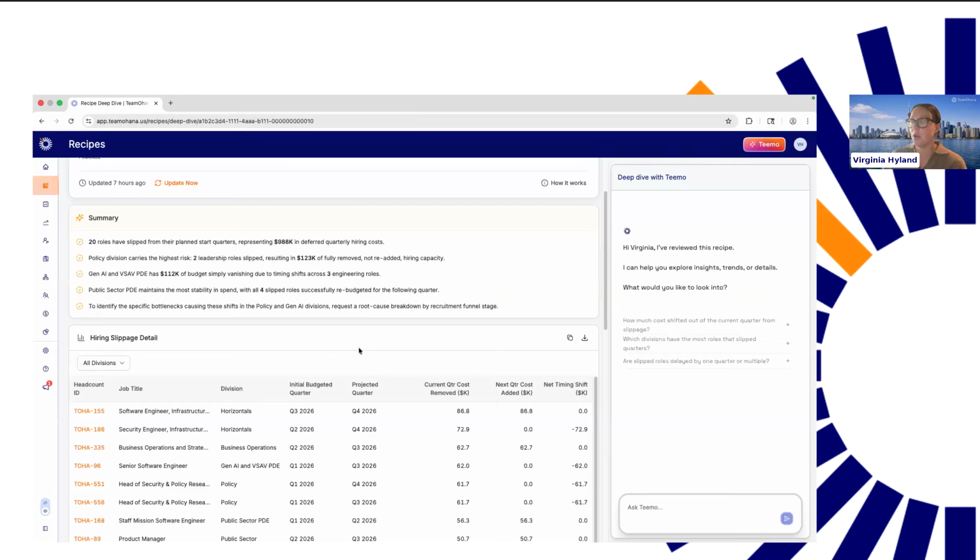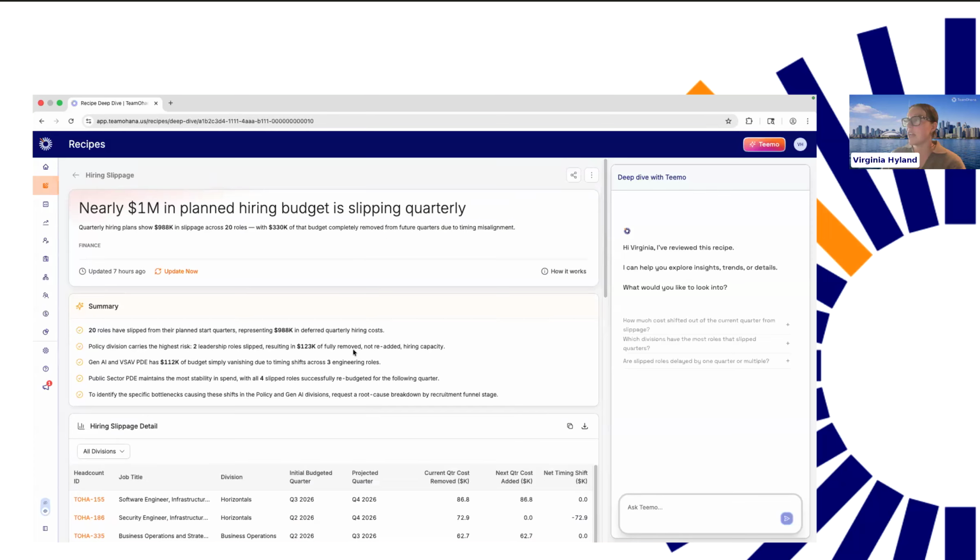So, for example, how your forecasted headcount is going to impact not only your budget and your forecast, but also things like span of control or org design, to give you a really clear view of not only what's happening today, but also what you're forecasting to happen in the future based on your hiring plan.